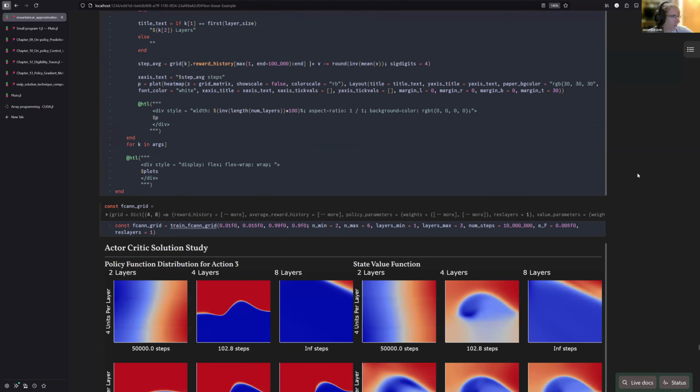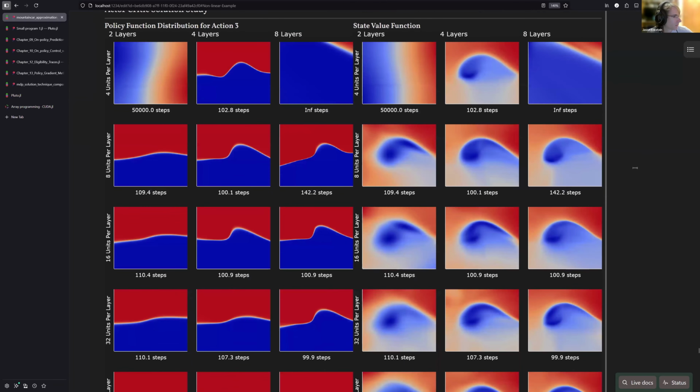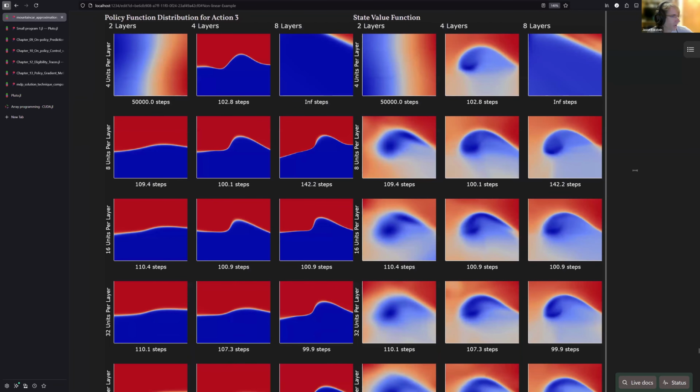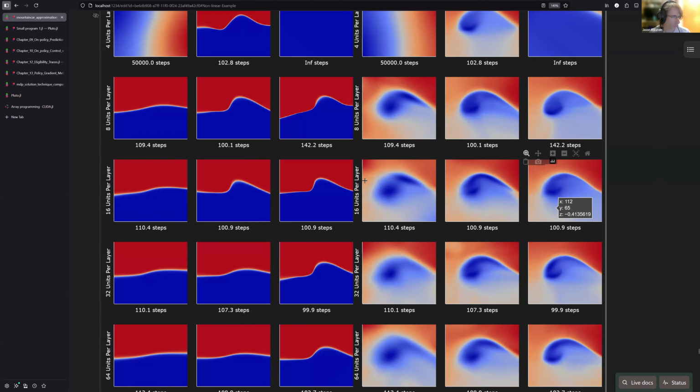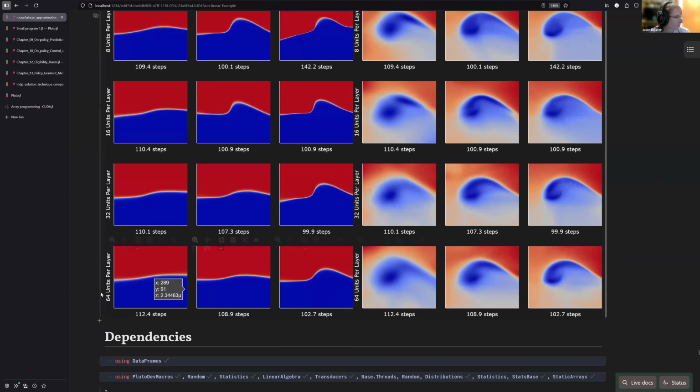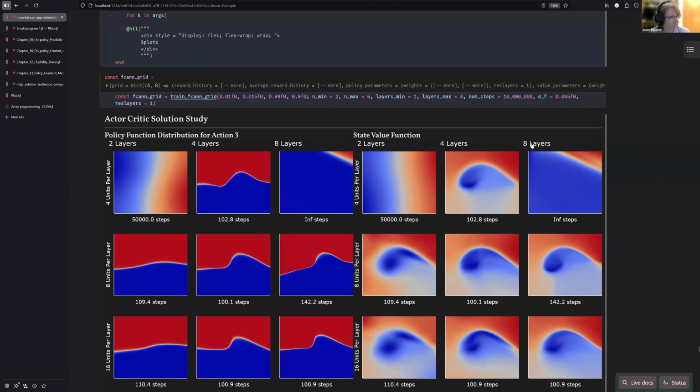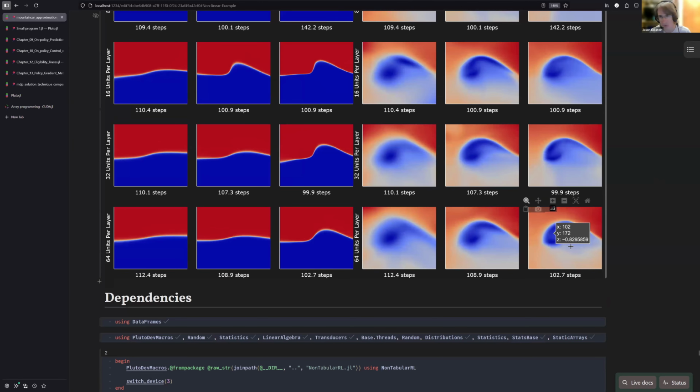And then here is this solution study plot of the policy gradient method. And this also isn't trained with a lot of tweaking of the learning rate. This is trained in a very straightforward manner, similar to the tile coding method. And we can see that we get very consistently improving performance as we make the network more complex. Again, down here where we have 64 and 8 layers, the reason why this isn't as good is probably because it needs more samples.